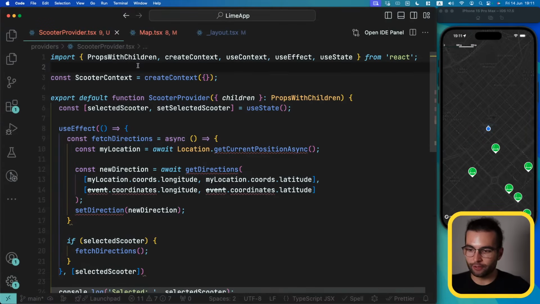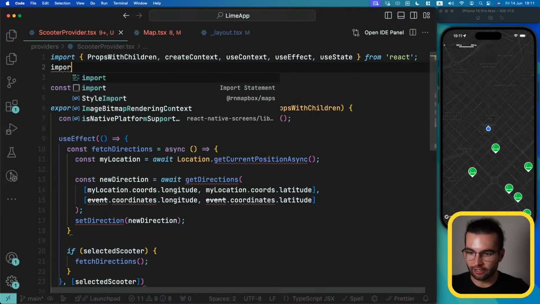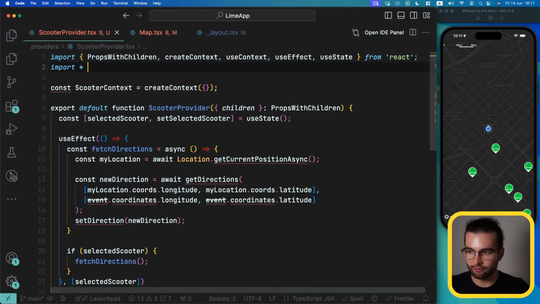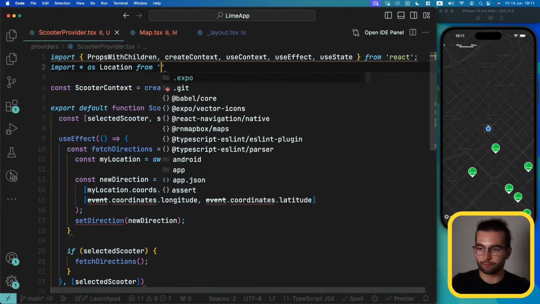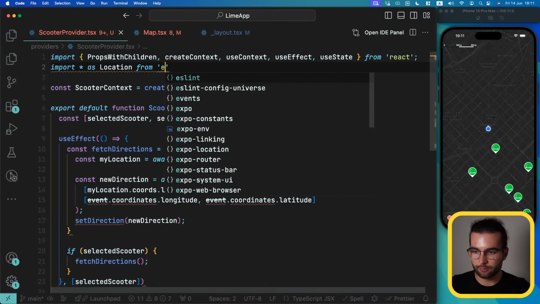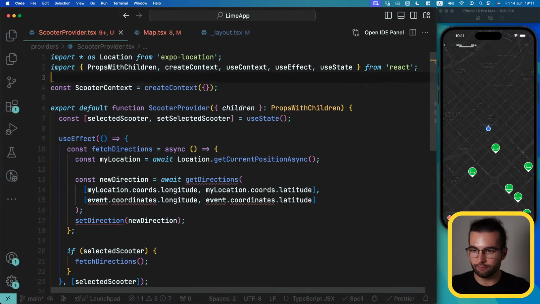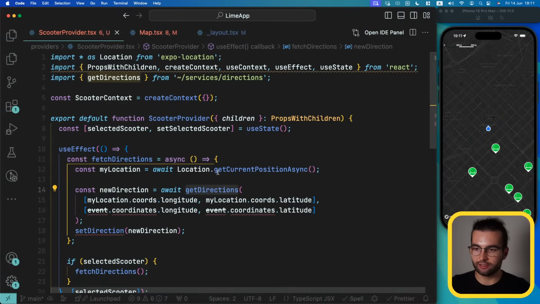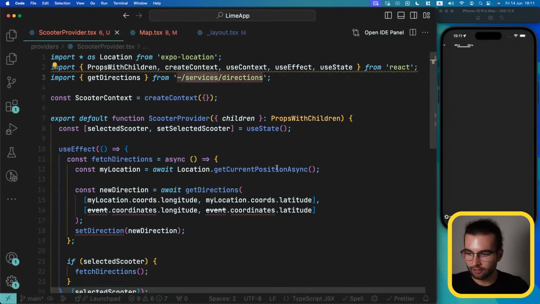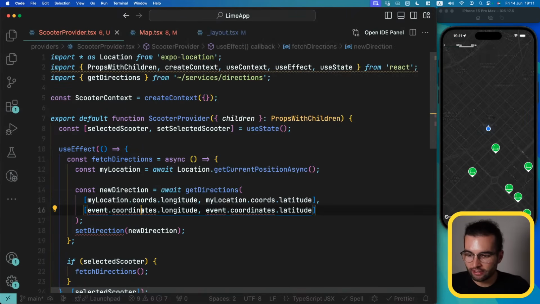We will need a couple of things here. First of all, we need the locations, so import everything as location from expo-location. The getDirections, this is our utils function, the service that we have created. The event coordinates longitude and event coordinates latitude.